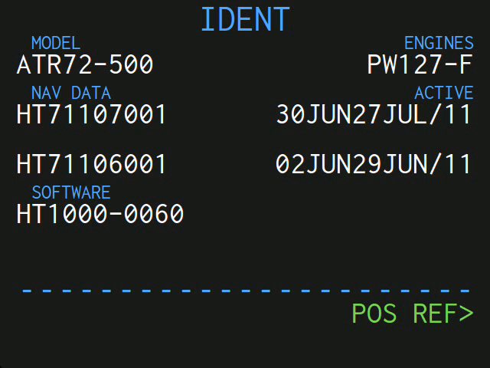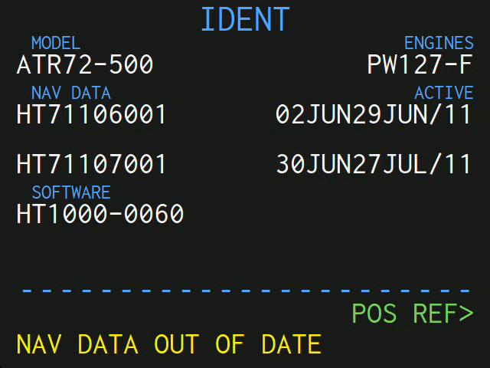as you can see on the real Honeywell Trimble GNSS after startup, the ident page, and you can see that we have the two AIRAC navigation database cycles, one 1107, second 1106. The one active is 1107, and this is real, so it means that this software could handle two independent versions of the AIRAC in two storages, and it could easily switch between, so we can try that. We can select the 1106 and put it instead of 1107.